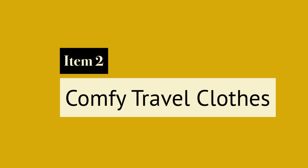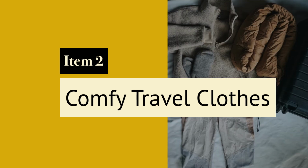Comfy clothes for a long flight are a must, and I also like shoes that you can slip on and off. If you feel like a slob wearing pajamas to the airport, bring a pair of sweats or leggings to change into once you're on the plane. Whether you're wearing loose, comfy trousers or straight up PJs, it's important to not have anything too tight around your stomach. Plane bloat is a thing and I'd rather not suffer.